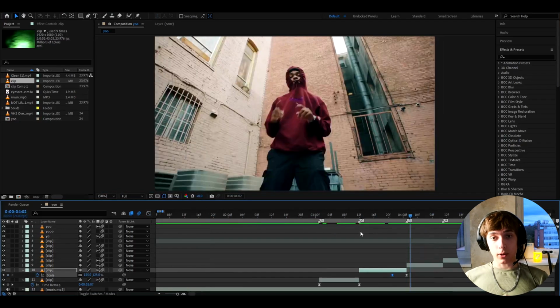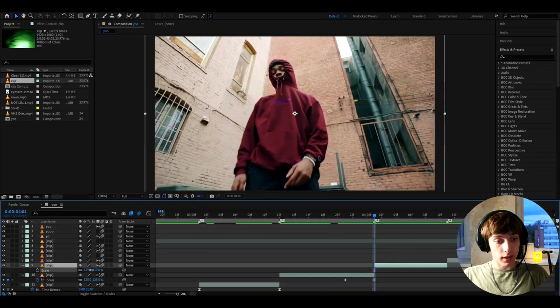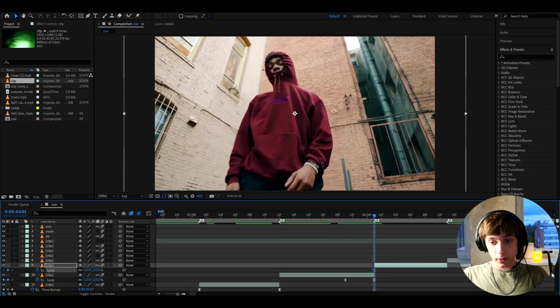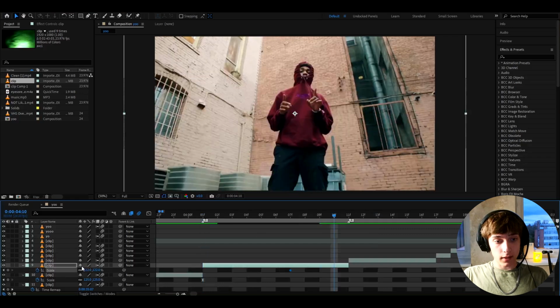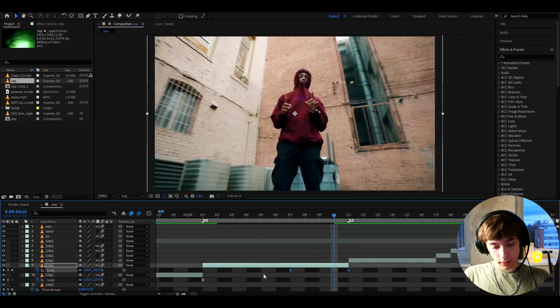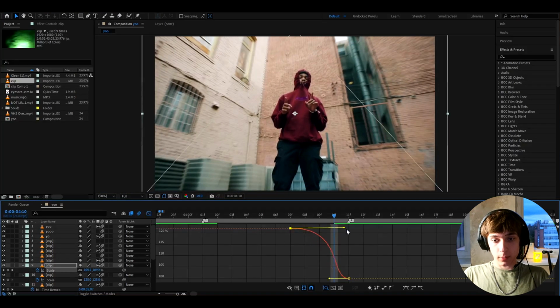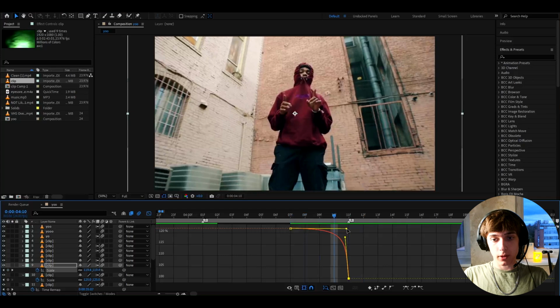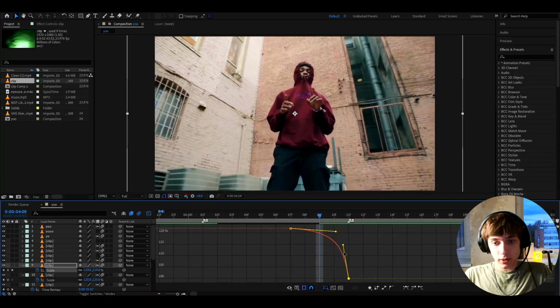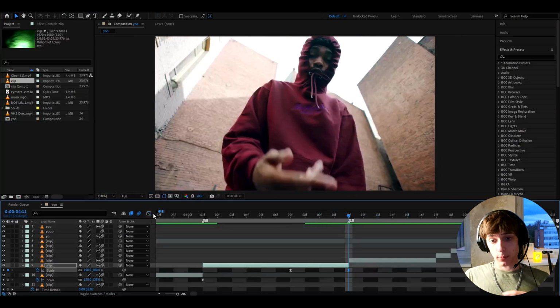I think it looks super dope. You can also do it so it zooms out. So how to do the zoom out? You would first need to press S and scale it up at the start, press the keyframe and then drag it to the ending, and at the ending make it 100 so it zooms out. Then you select the keyframes, press F9, go to the graph editor, and here you would need to make it like this because it's zooming out. Tiny zoom out. You can of course make it like this if you want, just a bit less of that. It's gonna have a bigger effect here, and you just gotta play around a lot.